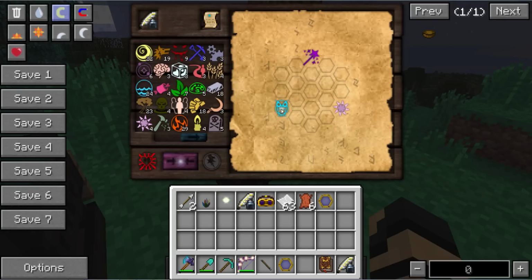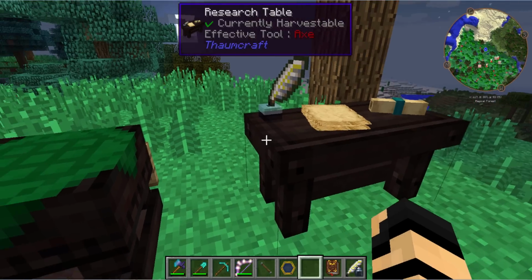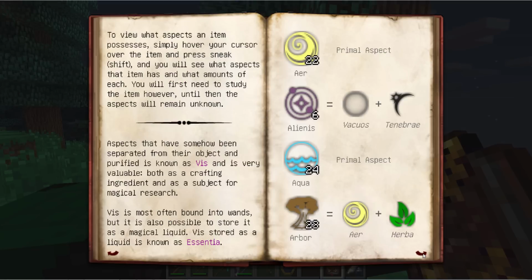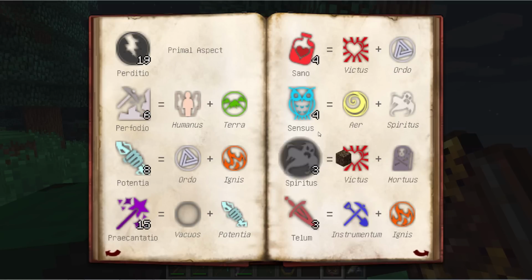For instance, let's start with the owl here, which is Census. Now I have my Thaumonomicon. And if I go to this, the aspects of magic, click on it, and scroll over, it actually will show you all of the aspects that you've unlocked. Now if I scroll over to Census, you can see I scanned some spider eyes in order to unlock that one. But it consists of air and spiritus. Now spiritus also is made up of other items.